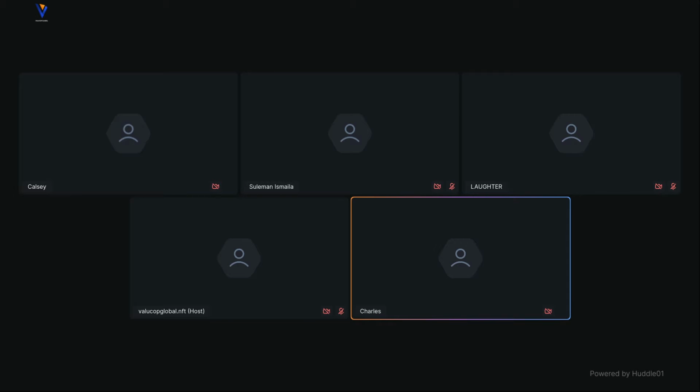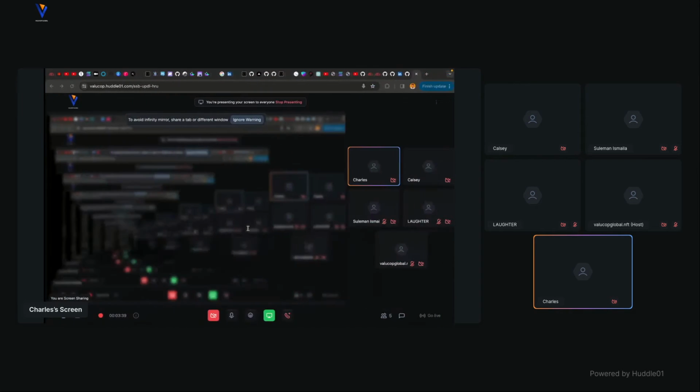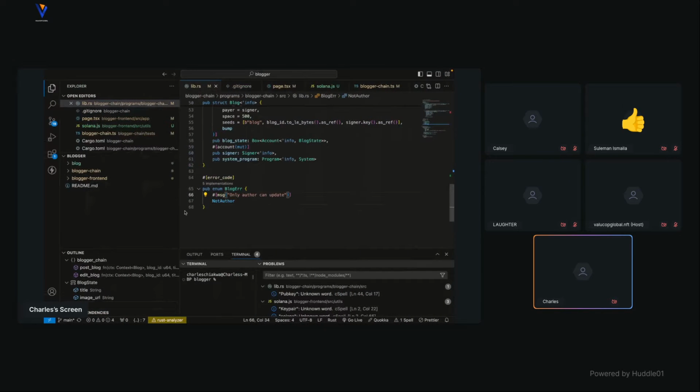Can I share my screen? Okay, I can share my screen from here. Let me just share my entire screen. Alright. Okay. Let me know if you can see my screen. Is there a thumbs up you can do with this? Thumbs up. Cool. Awesome.